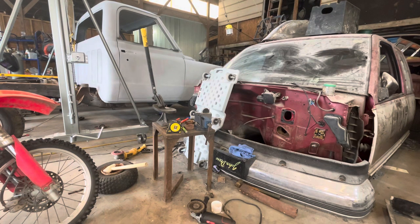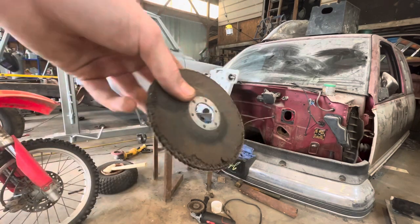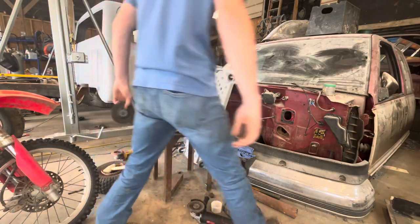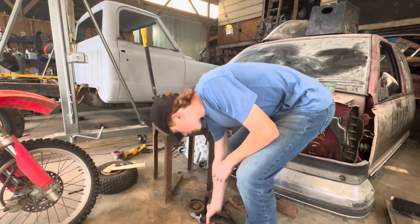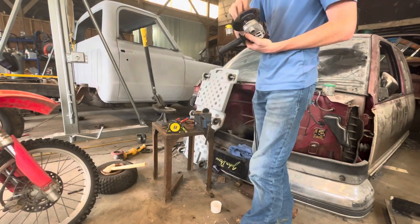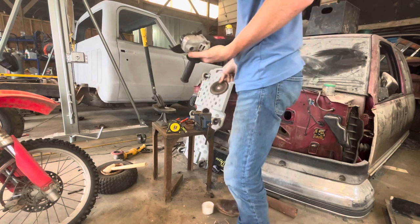Find one in the toolbox. I got a bunch of old junky ones. Flap discs are getting expensive. I don't know about y'all, but daggum flap discs are expensive as crap. Like, these things are like $5 a piece now. Tractor Supply or Lowe's or wherever you buy them at. I mean, everywhere sells them the same. Every now and then Tractor Supply will have them on sale though. And we'll buy like a 5-pack of them.